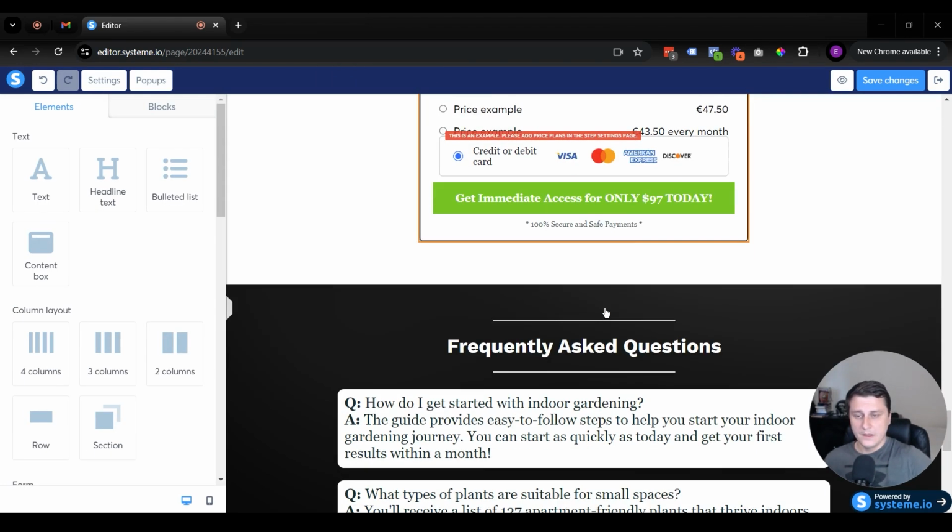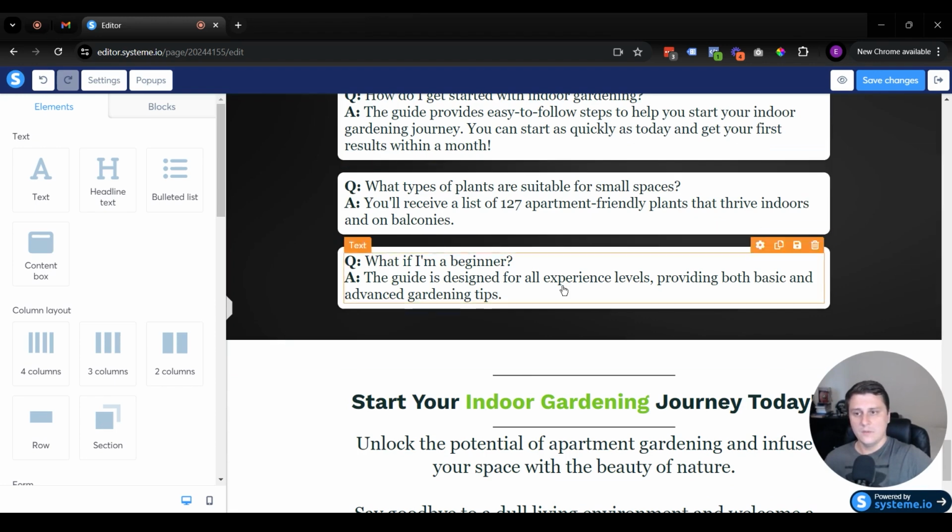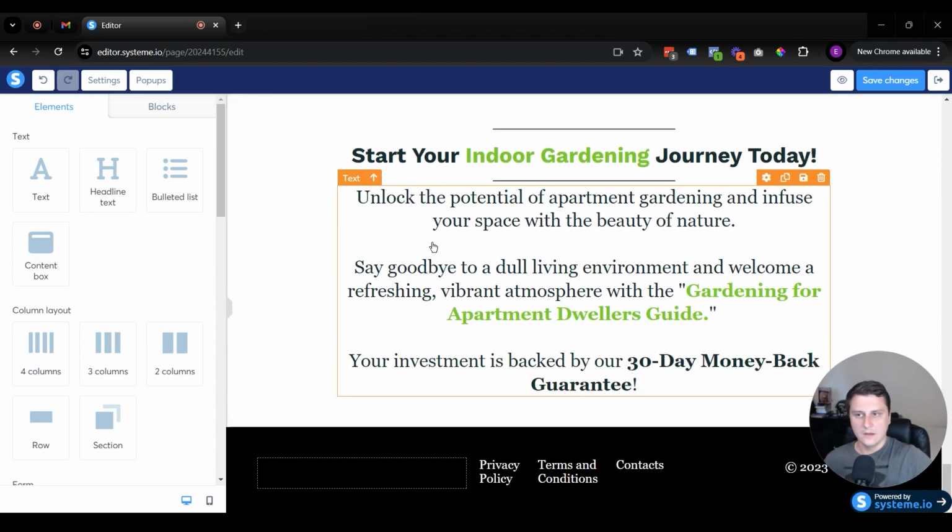So you can change that up. Frequently asked questions. If you've encountered a lot of common questions before, type them in here. Those are like the objections, or just avoiding people looking for an email and trying to email you and ask all that stuff. You just have it here, and they're like, oh, okay, that makes sense. One of the questions might be, is there a money back guarantee? And you say, yep, there's a 30-day money back guarantee, stuff like that.